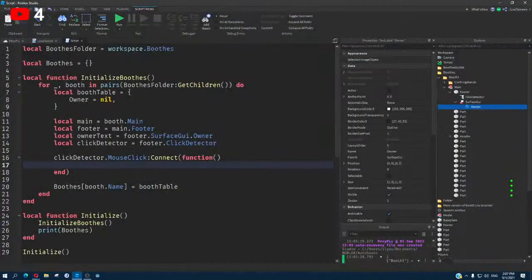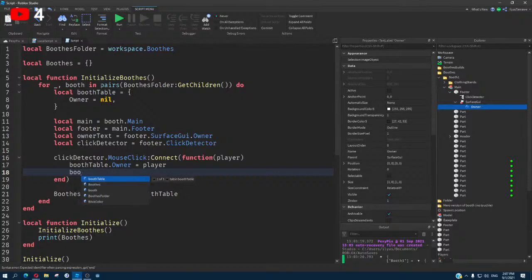Okay, so player. Now we got the player. Now we can say booth table, the owner is equal to player, just like that. Then we can go into the owner text and set the text to the owner name, which is player.name, and concatenate it with "'s booth".